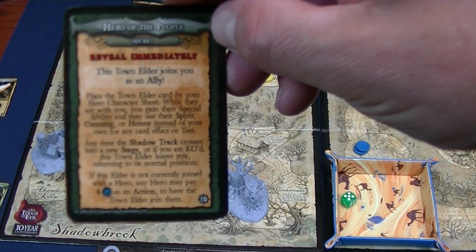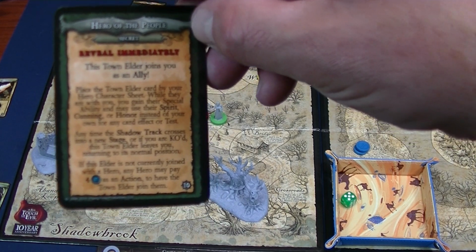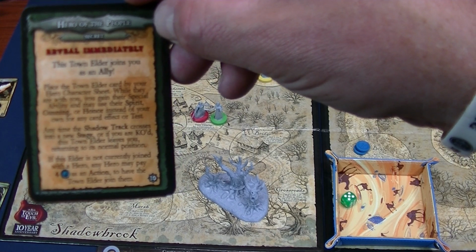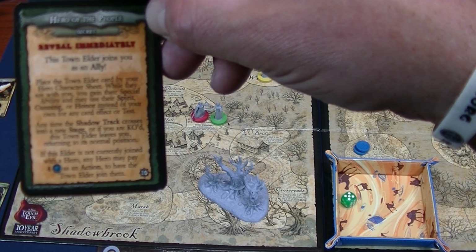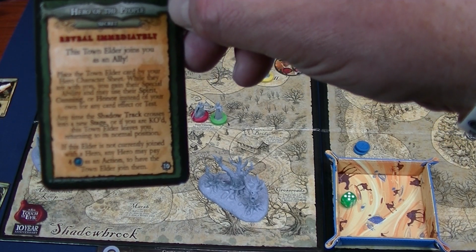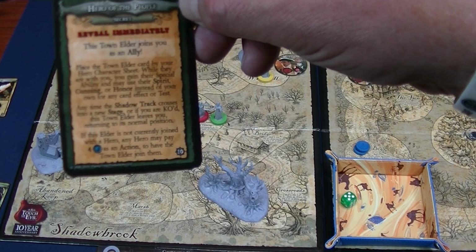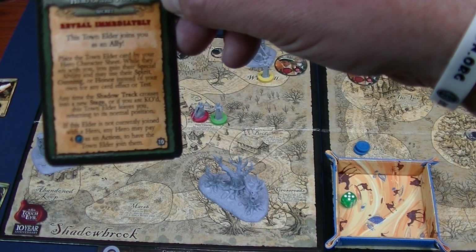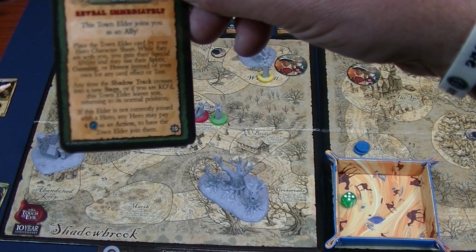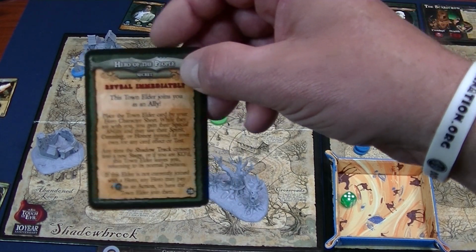This Town Elder joins you as an ally. Place the Town Elder card by your hero character sheet. While they're with you, you gain their special ability and may use their spirit, cunning, or honor instead of your own for any card effect or test. Anytime the shadow track crosses a new stage, or if you're KO'd, the Town Elder leaves you, returning to its normal position. If this Elder is not currently joined with a hero, any hero may pay 4 investigation as an action to have the Town Elder join them. So, that's all right. Hero of the people.